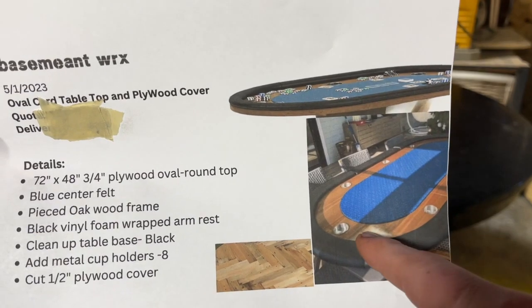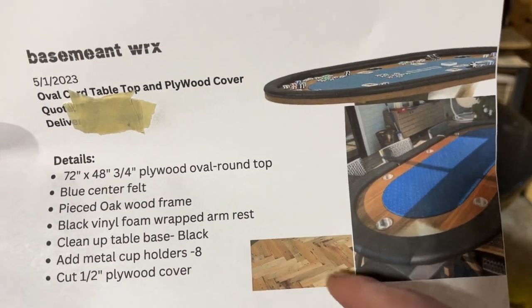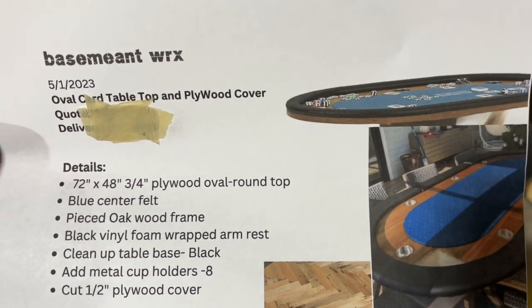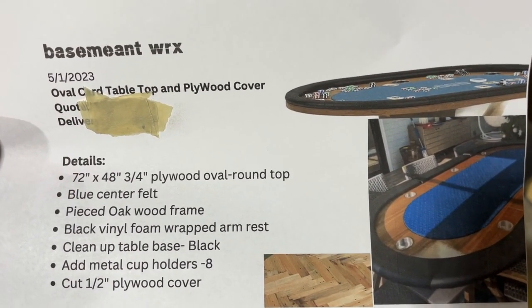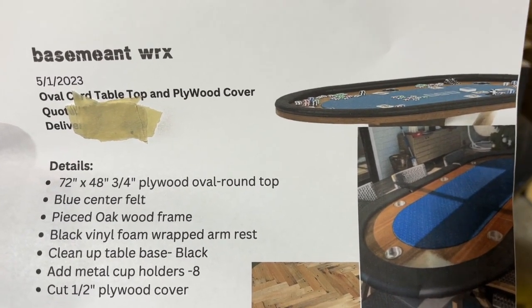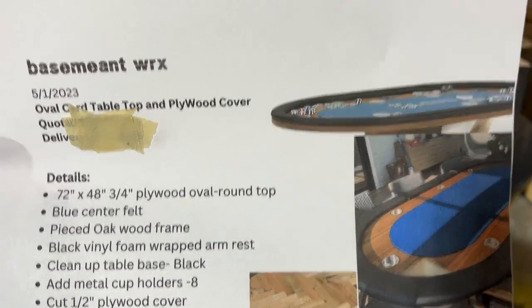So this is what we're looking at. This area right here is going to have a nice inlay similar to this. Felt, bumpers, and cup holders. 72 by 48. Yeah, should be a fun build. All right, let's go.